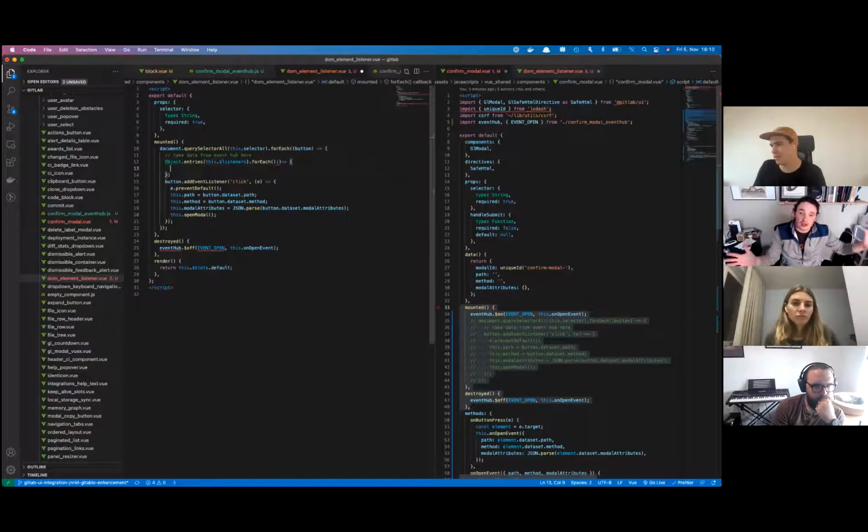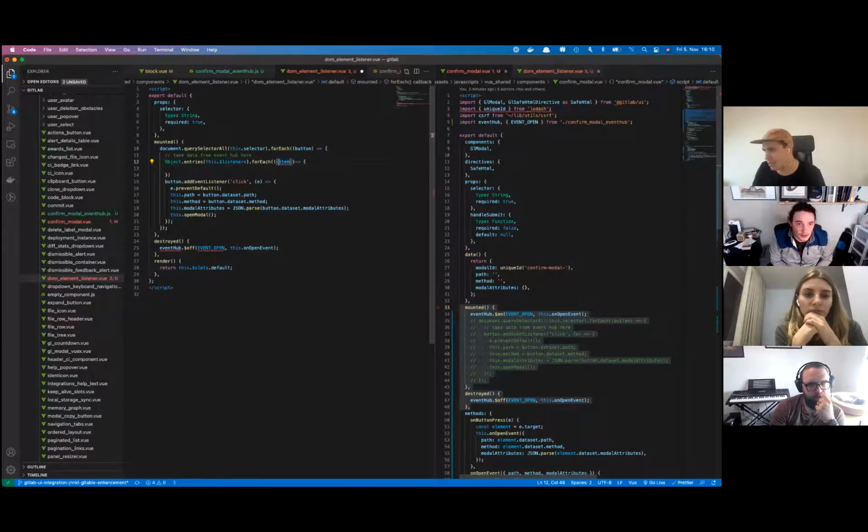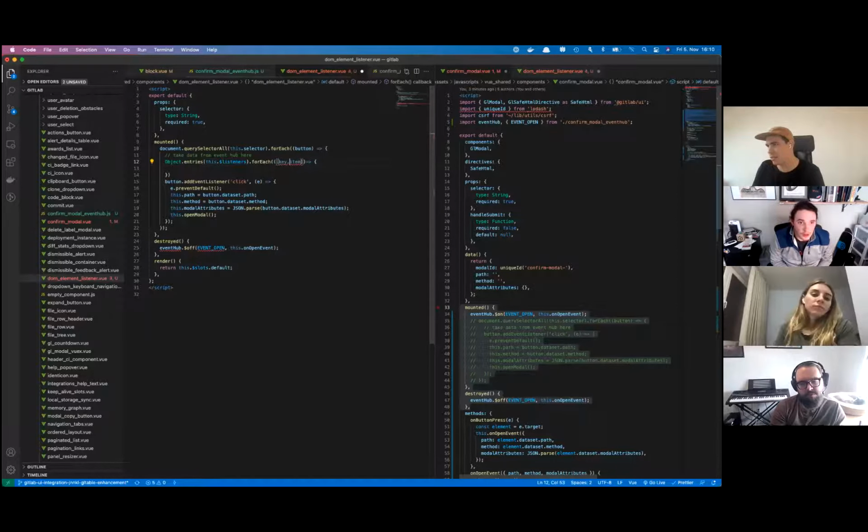So we can actually destructure the array within our argument parentheses, with the square bracket thing. And so the first one is the key, and the second one is the value. Yep, the item works too. Those are all good.